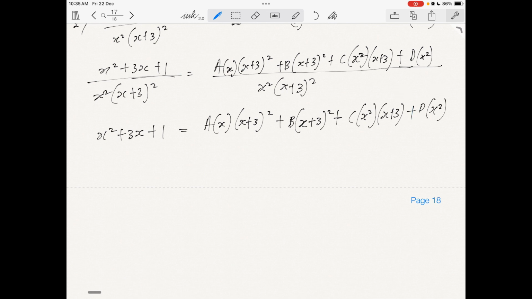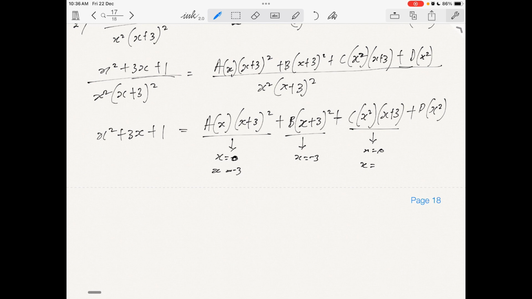Now after that is done, look at this value. For this whole thing to be 0, we have x equal to 0 and x also equal to minus 3. Okay, and for all these things to be 0, we have that x is equal to minus 3. For all these to be 0, we have that x is equal to 0 and x is equal to what?